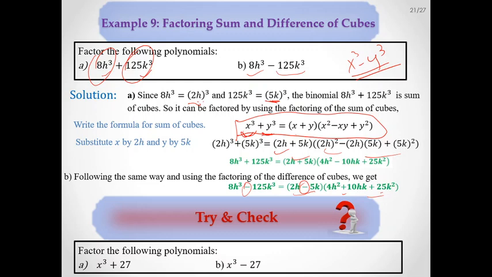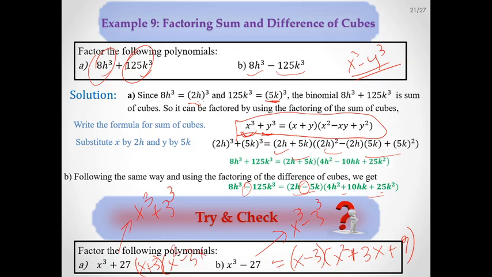Okay, this one you can see says x cubed plus 3 cubed, and as you see here, this is x cubed minus 3 cubed. You can do the same thing and apply the formula here. You will get x minus 3 times x squared minus 3x plus 9. And sorry, this is plus here. So here this will be x plus 3 times x squared minus 3x plus 9.